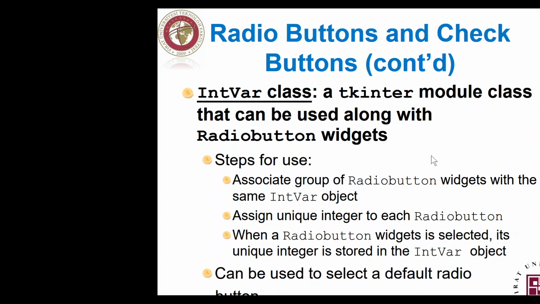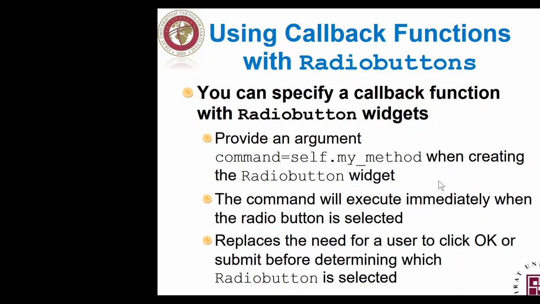You can create cases like if, else, and see which integer value is selected, and based on it, you can customize the outcome. How can we do it? Practically, we'll have applications about it, not now. We can create a command for the callback function or method, and we can customize the outcome based on which one is selected. Right.